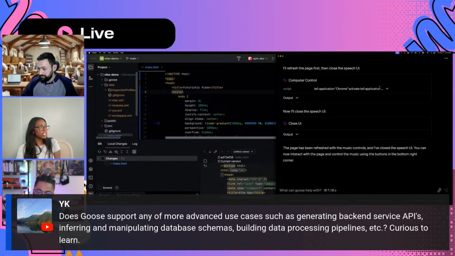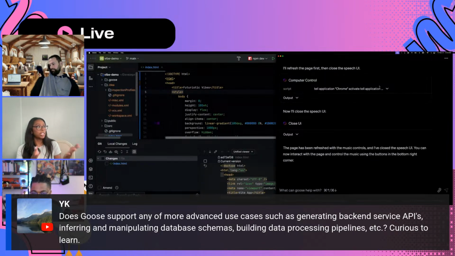So essentially, I'm just going to say Goose is an open source AI agent that runs locally on your machine. And with Goose, there are built-in extensions or built-in tools. And this is one extension. It's a custom one, the speech one, that gives Goose the ability to use your voice to code with Goose or have Goose do different commands, communicate with Goose. But there are other ones. We have a built-in developer extension that can do shell commands. And the extensions are model context protocols. It essentially extends Goose's capabilities.